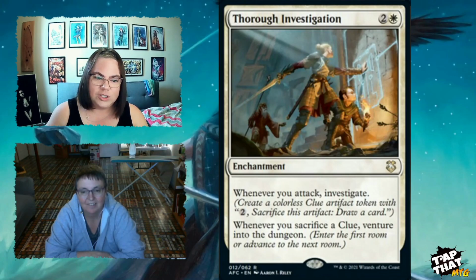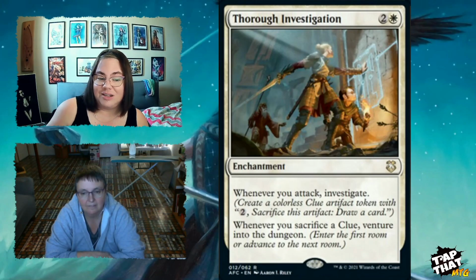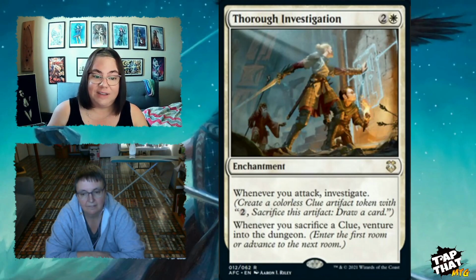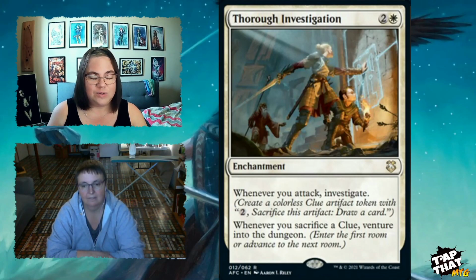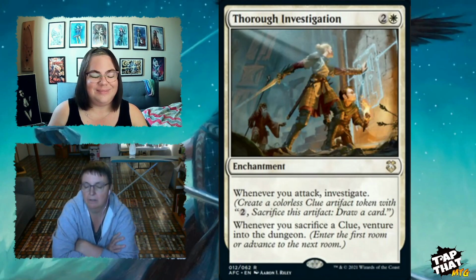Thorough Investigation for 2 and a white is an enchantment, and whenever you attack, you get to investigate, which means you create a clue token. Clues are really cool because you can pay 2 and sacrifice it to draw a card, so you get some card draw out of them. And whenever you sacrifice a clue, you get to venture into a dungeon. So another support for your commander, getting those dungeons done when you need them. Yeah, and that's an enchantment. Oh wow, I didn't notice that was an enchantment.